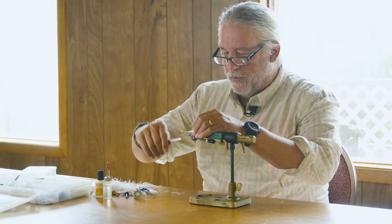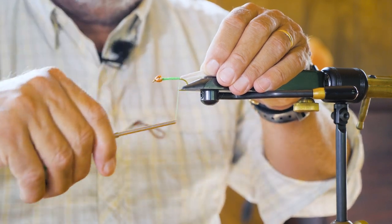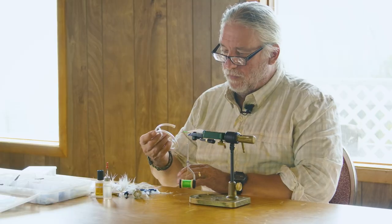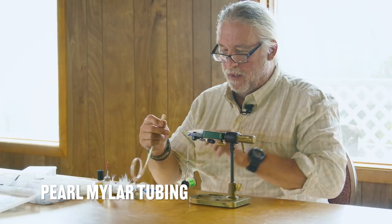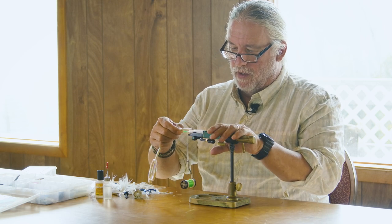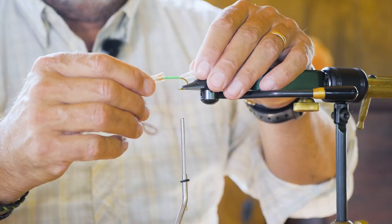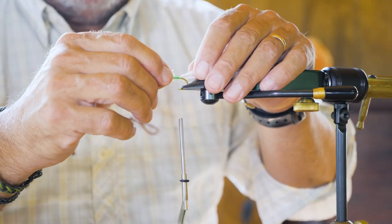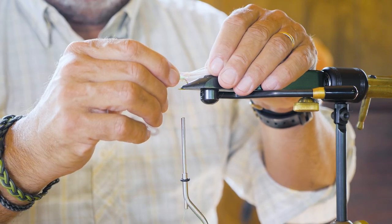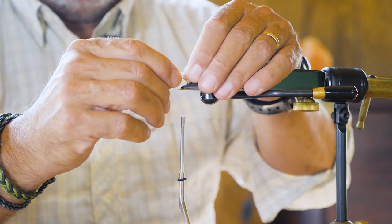Real important though to end with your tying thread right at the base of the tail. Okay, so right about there. The body of the fly is pearl mylar tubing, and I'm going to go just a little bit longer, maybe a hook gap longer than the length of the hook. I'm going to take my mylar tubing and slip it over the body of the fly, bring it back so it actually comes behind the hook bend a little bit.